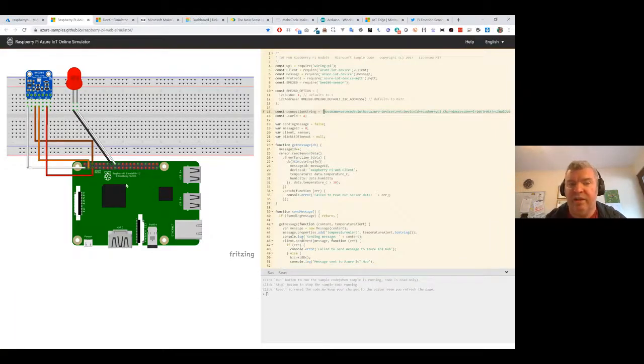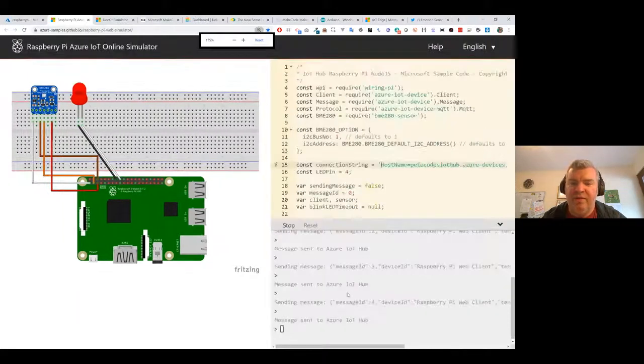So we've not needed to buy a Raspberry Pi, we've not needed to install an operating system on the SD card and set that up, and then get Node installed and connect all of this lad up. They've done it for you, so it's really low barrier to entry stuff. So you run that, and we get messages going up. So that says that it sent a message up to IoT Hub. I can zoom in a little bit if it's more difficult for people to see.